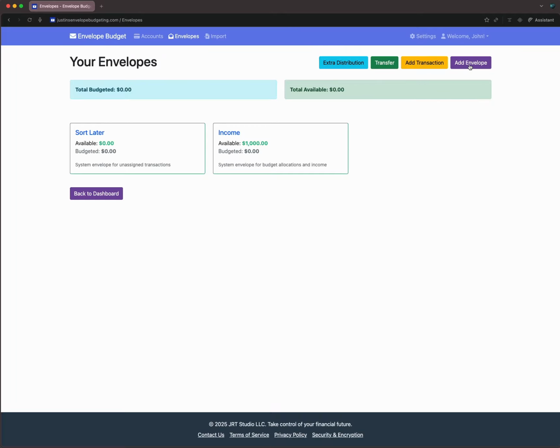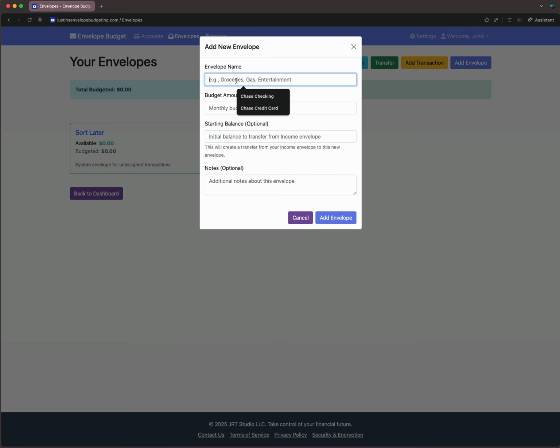And so you may want to go ahead and add envelopes. We're just going to go ahead and add a standard one here. Like, you probably have a utilities envelope. Let's say for us, we're going to say it's 400 a month, not 4,400. Initial starting balance, we're going to say 0. If you're coming from another solution, you may want to pick September 1st, and then you can pick the starting balance that you had in the other solution on September 1st, which is what I did. And so I could pick whatever my starting balance was. So we could say it's 100, whatever.